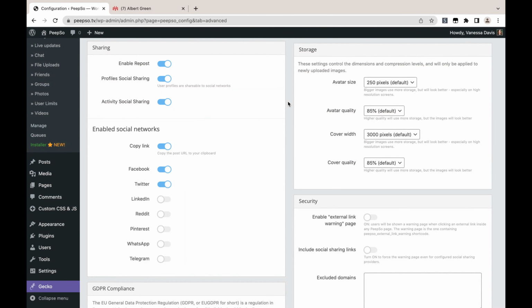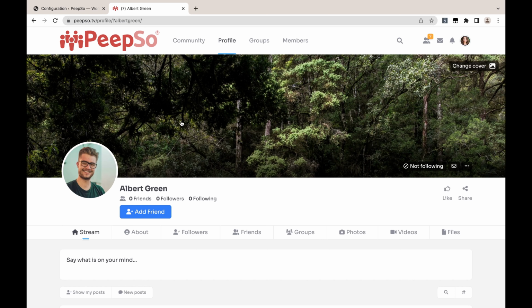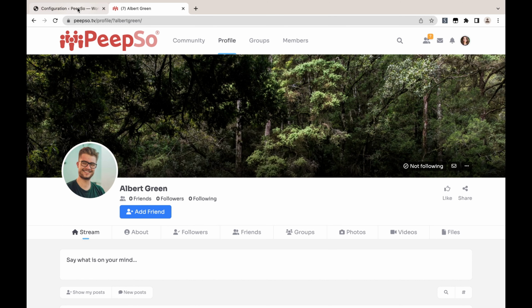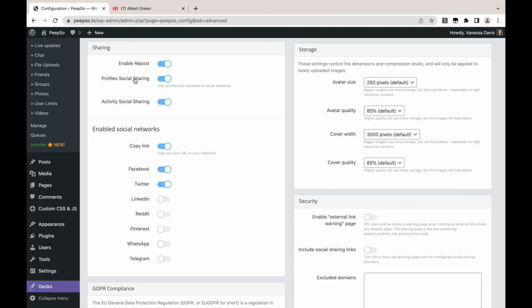If you wish to enable profile pages sharing, you will enable this option over here. That will give you an option on each and every profile to share this profile to the selected social networks. So that's the option for profiles social sharing.